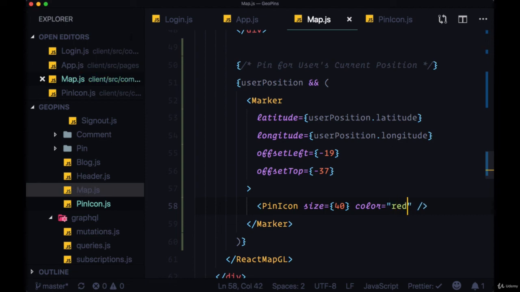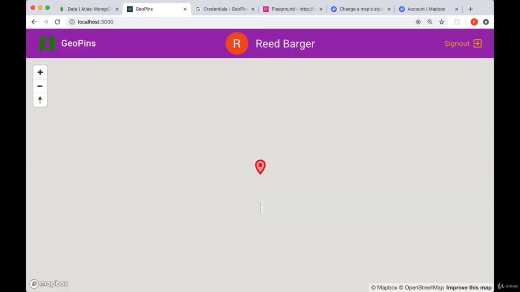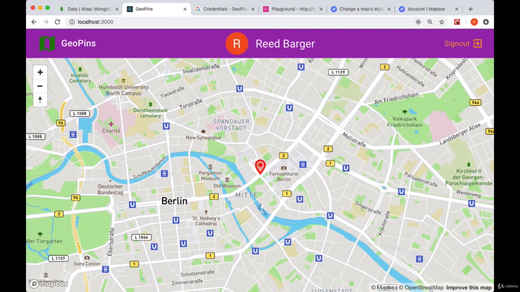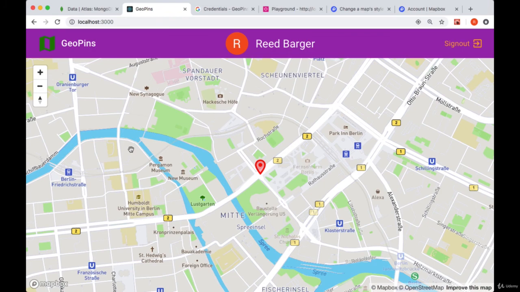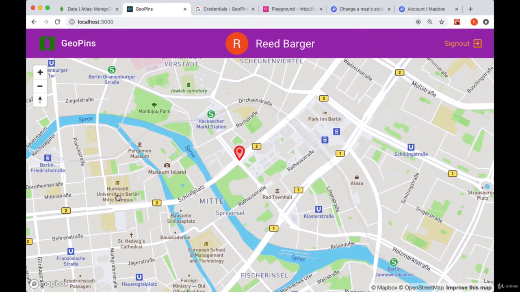And if we save both of these files and take a look at our map again, we should see a pin put in our exact location, and if we move around the map, the pin stays in place.